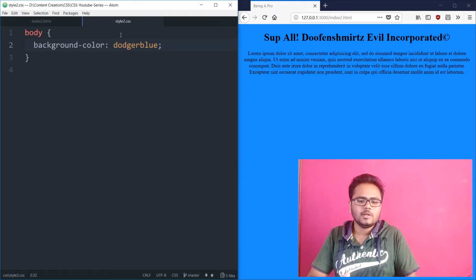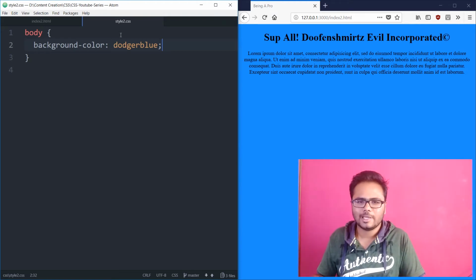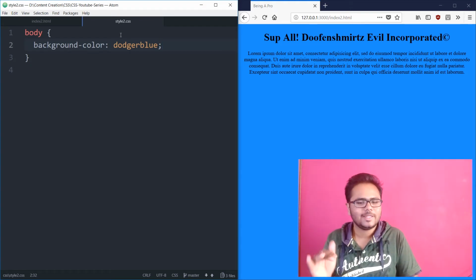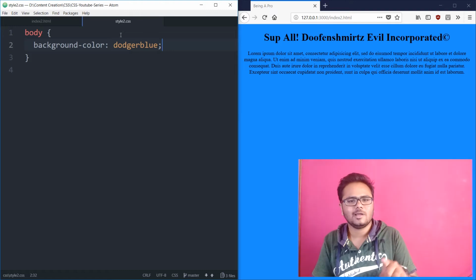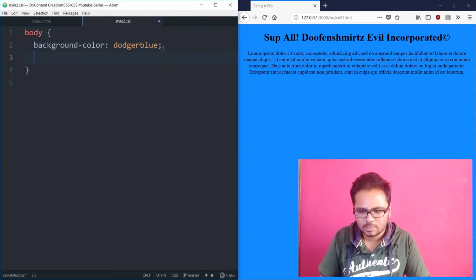Cool. So the background color dodger blue brings up this thing. There are other colors like tomato also. Okay, there are pretty awesome color names, and there are other ways in which you could specify the colors. I'll show you just in a minute. But we'll use this dodger blue for now.